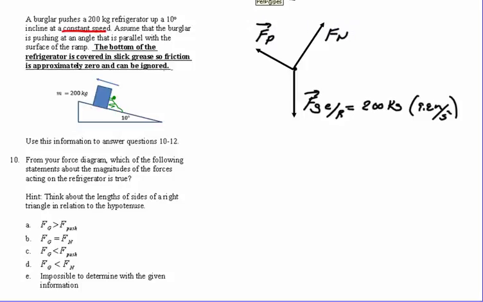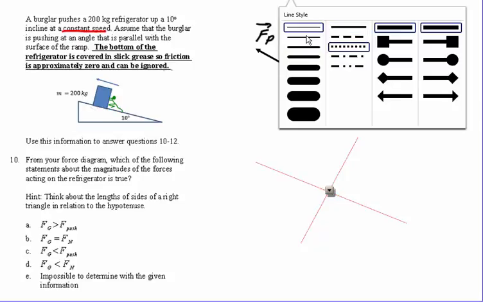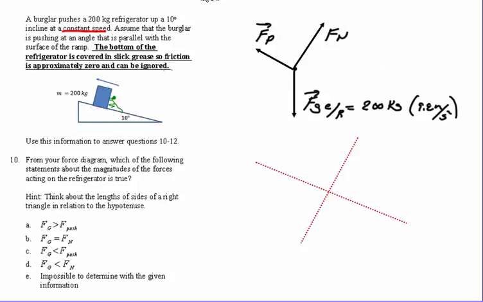Now what I like to do is tilt my axes. So I have one coming down this way and one coming this way, parallel to the surface. I will color those red, and we'll make them thin so you can see them. I'm going to call this my X and this my Y, and anything that goes up this way will be positive.